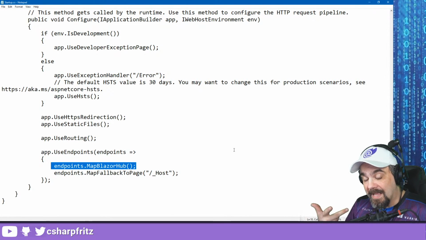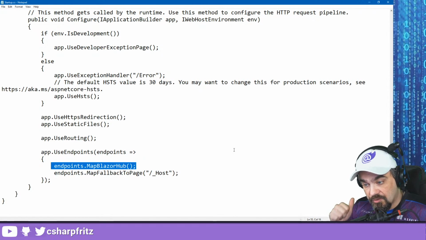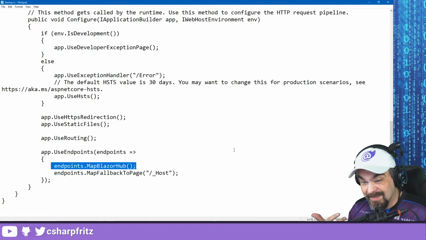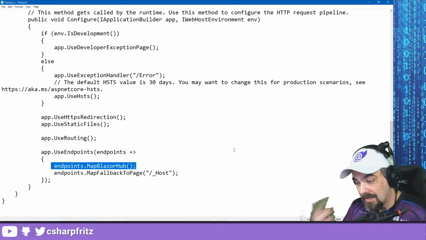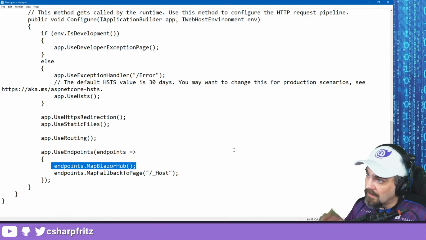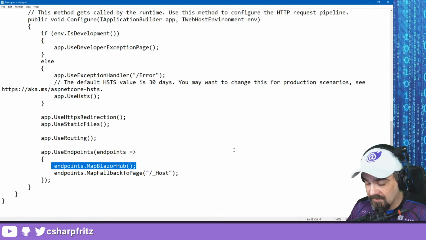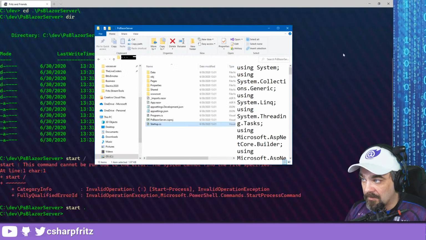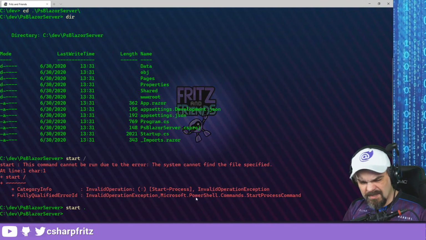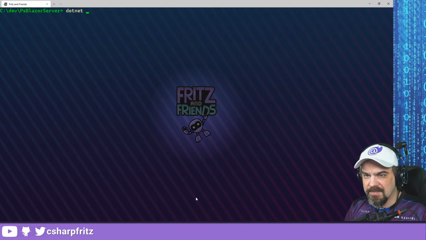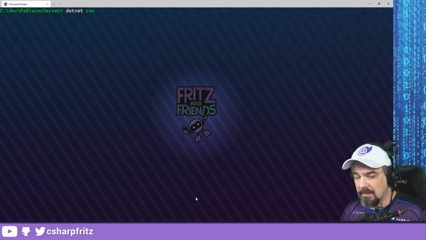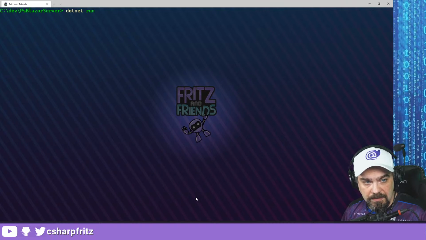This way, you have very stateful connections to your server, and you can remember things about the state of your user interface and send just those updates. You don't even have to think about coding those updates, but those updates will be sent back and forth to the browser. So let's start this. Let's take a look at what this actually is. So I'll just dotnet run, just like you might do in any other .NET application.